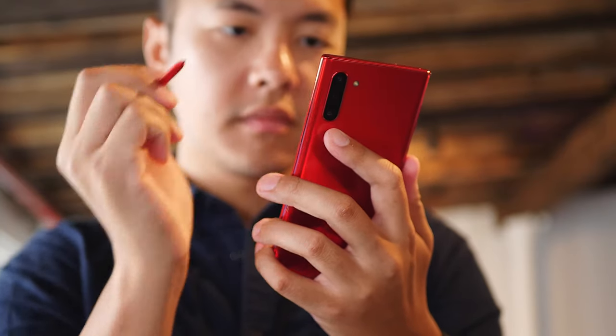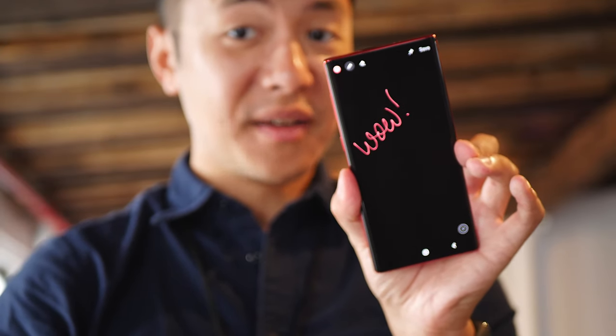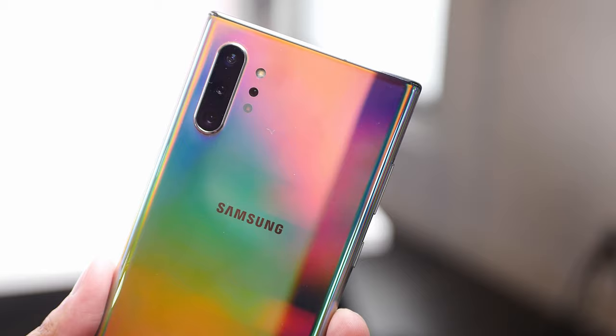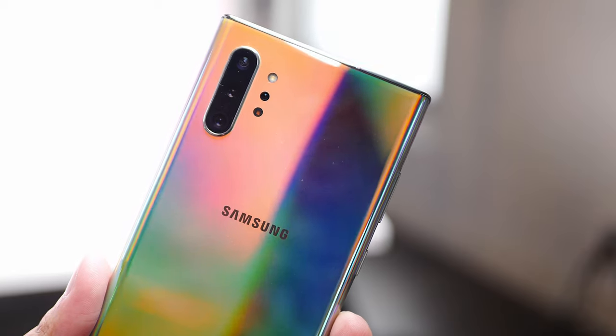Would I recommend both of these phones? Obviously I have to do my final reviews, but you can expect that these phones will have top-notch experiences even if the specifications are not as high as they used to be. The headphone jack, smaller battery, 1080p display, no microSD card, and the price — these are all shifts in the paradigm of the Note line. The Note line was supposed to be for the power user, but these are different things that I think power users actually look for.